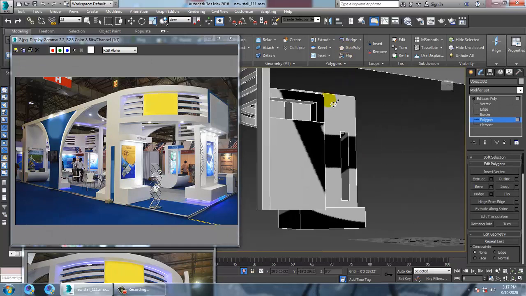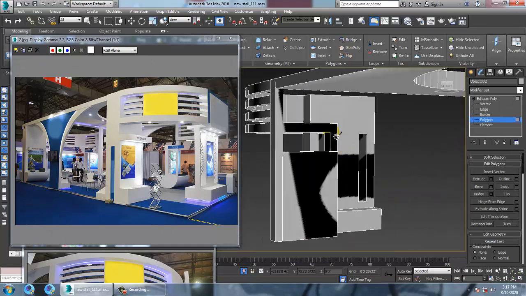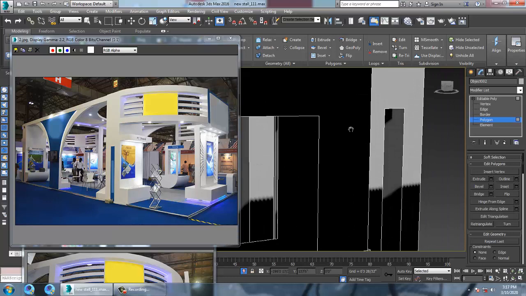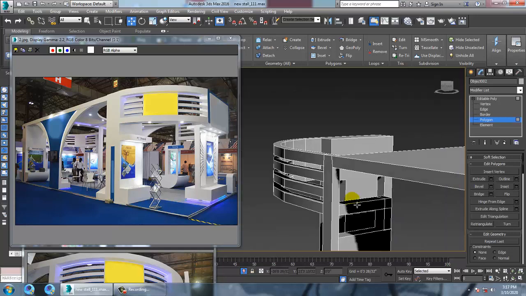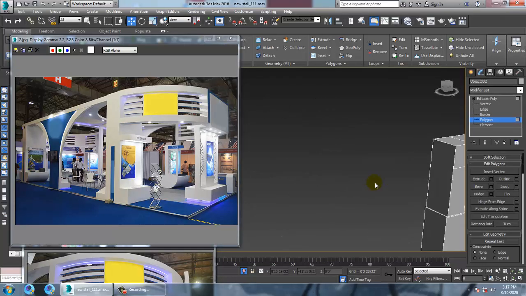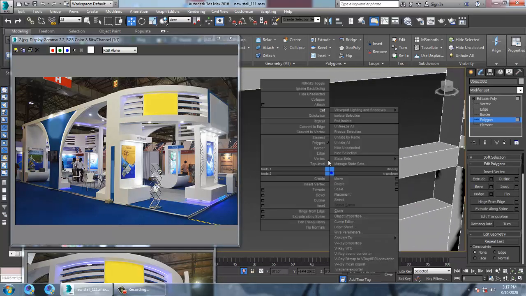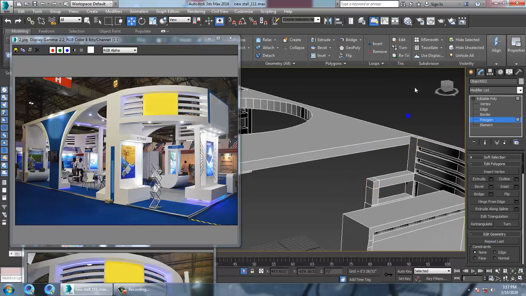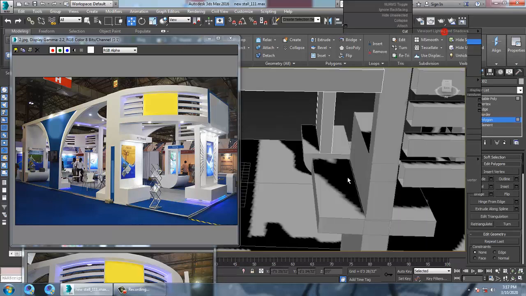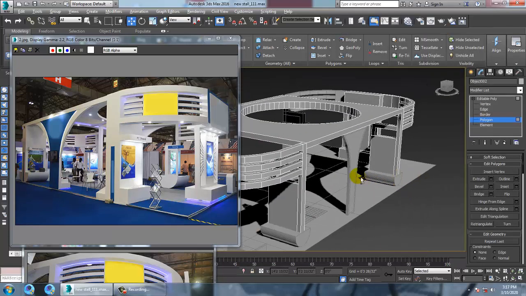And finally, I'm going to put the cut over here and the last cut will be here, joining all this. So right click on it and isolate it.